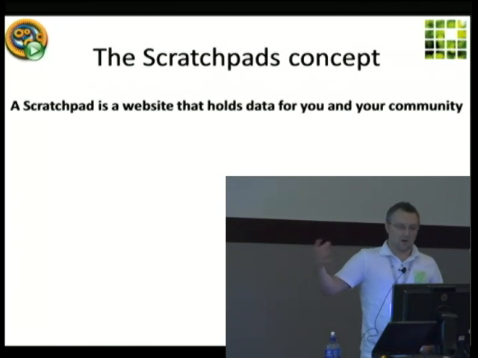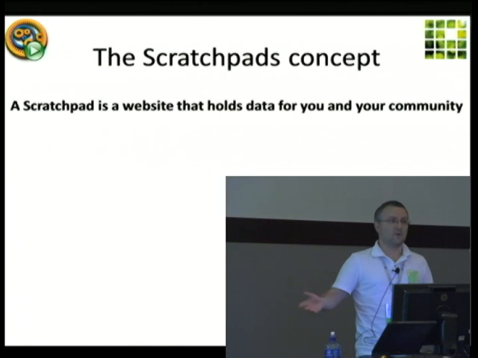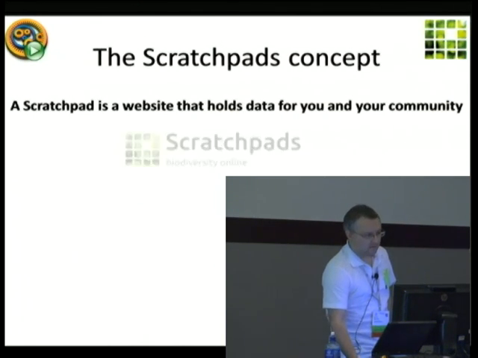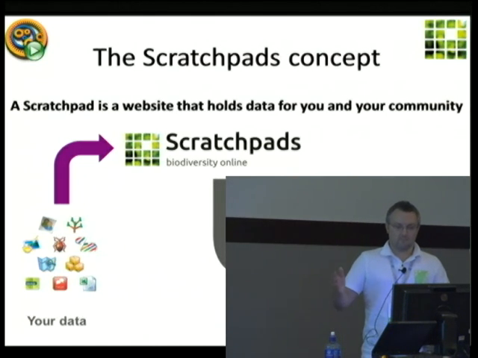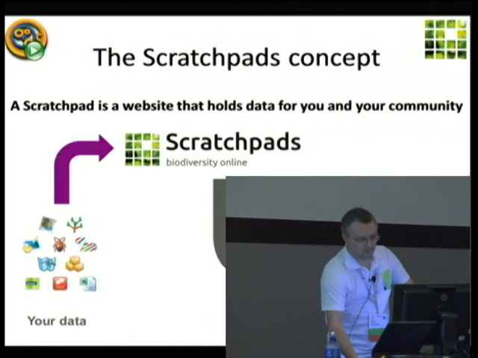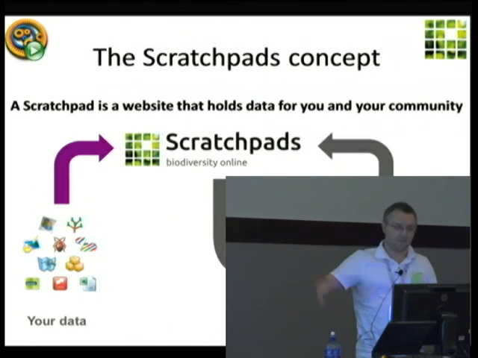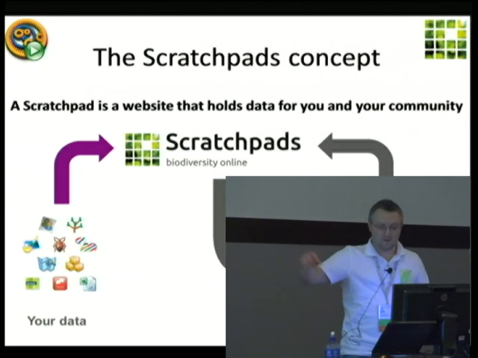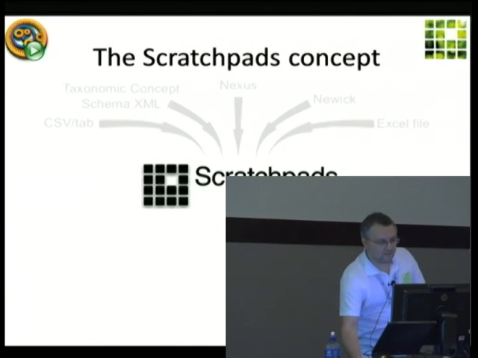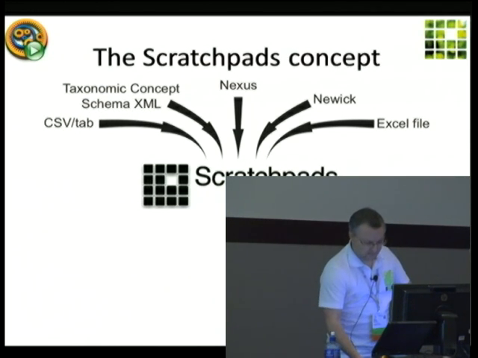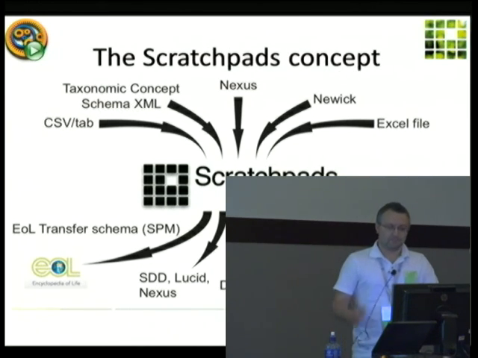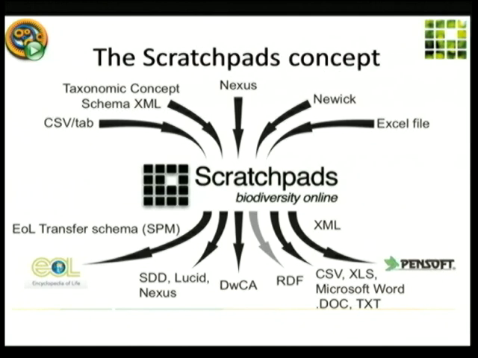Their concept is that they hold your data for you and your community, and that community might be one person, or it might be thousands. It's pretty wide ranging. So you fire your data up into the Scratchpads, you can do all kinds of useful things with external data and services, and then get results back into Scratchpads for further analysis. And what we've done with the Taverna Player is add another external data and service to that. So in a techie, file format type view, it sucks lots of different things in, most commonly Excel files of things like taxonomic occurrence data, and it can file lots of things out, and its publishing element is directly into Pensoft, if anyone knows about that.